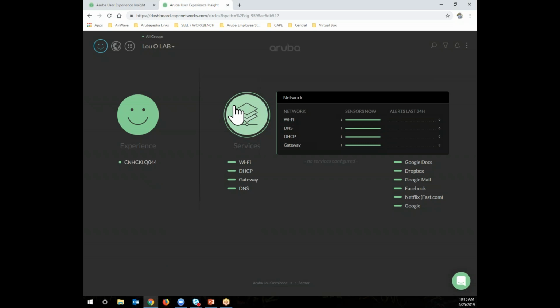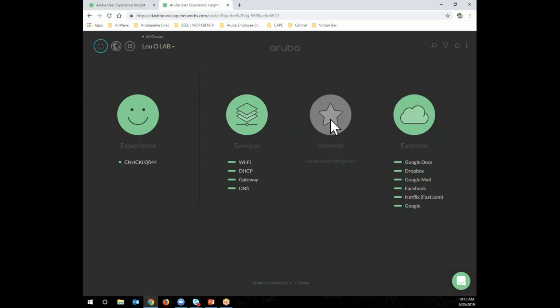Over here under services, and I'll go deeper into these, I set up these services. So my Wi-Fi, my DHCP, my gateway, and my DNS. And then I do not have any internal services because I have a server that's offline. If I had a server that was online in my lab, I'd set up a service that says, scan this, make sure I can ping it, and we'll go through the choices you get.